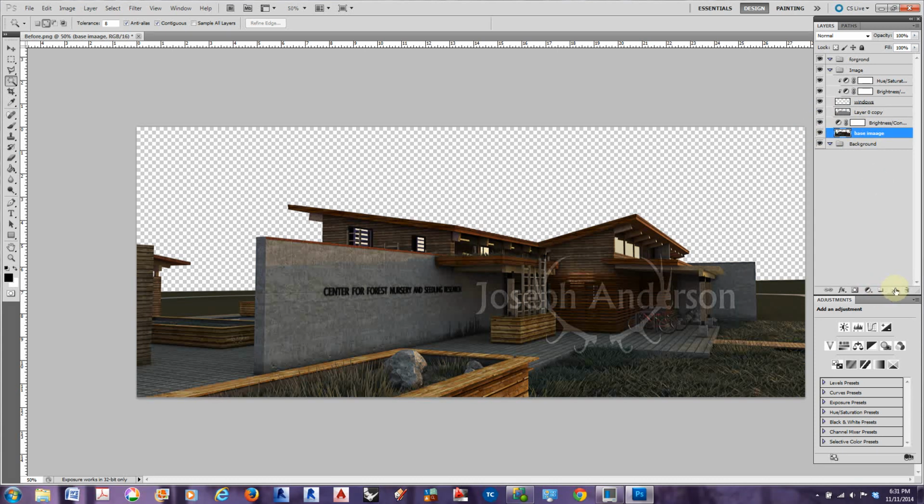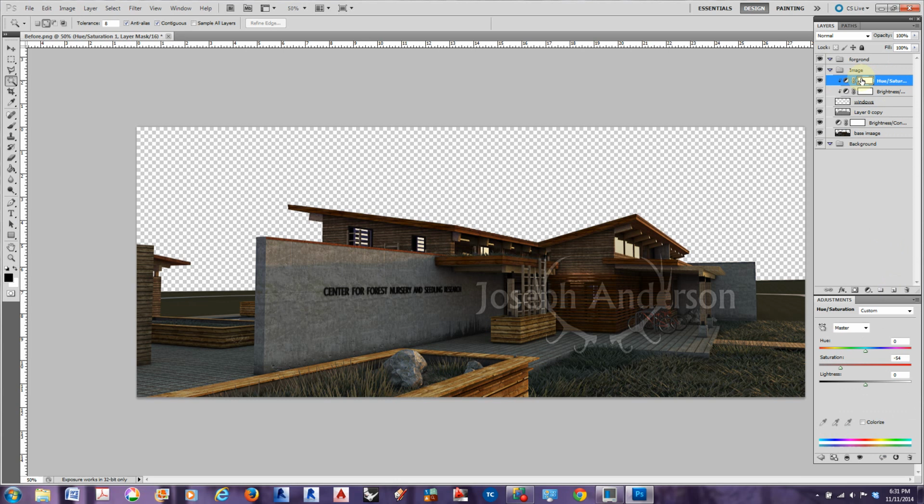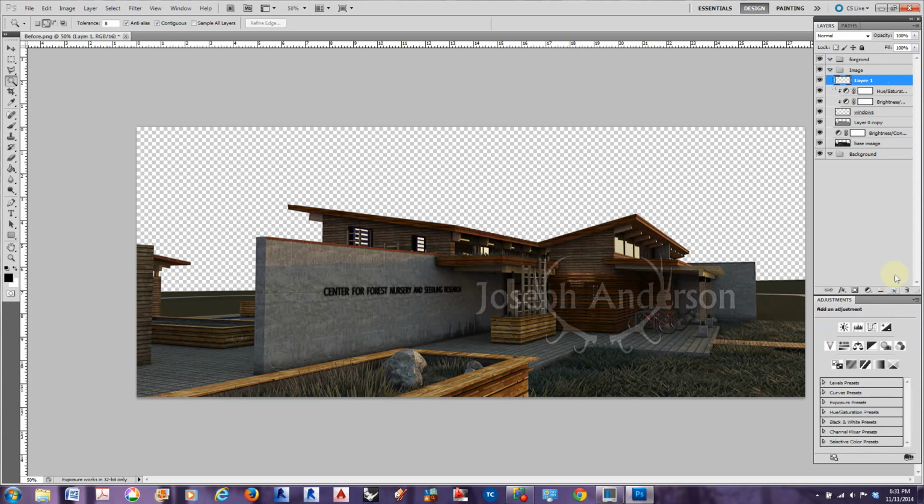Another thing we can do is create, I'm going to select this hue and saturation adjustment layer that I created. I'm going to click to create a new layer. The reason why I first selected this adjustment layer is that I wanted the layer to be placed above it, so that we can start to clone stamp some of this over top of this black shadow that's acting kind of funky in here.